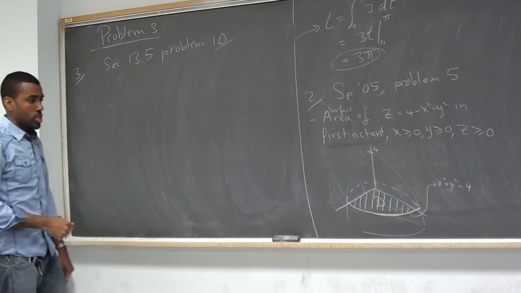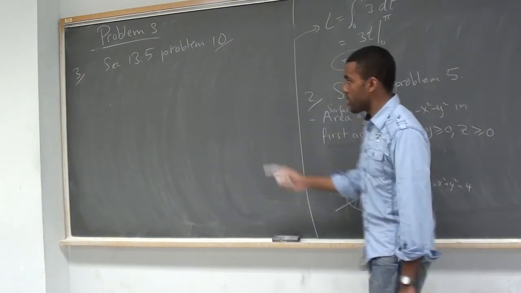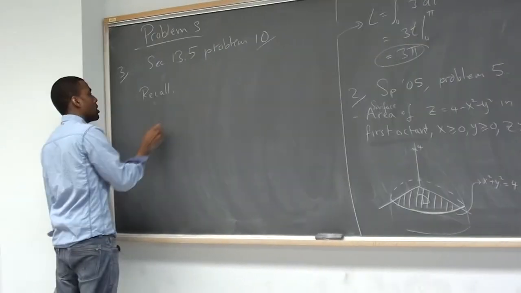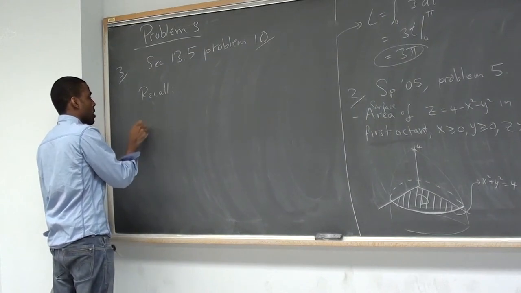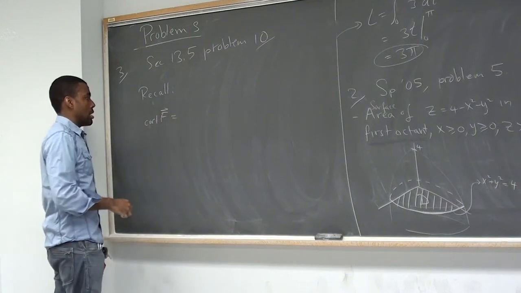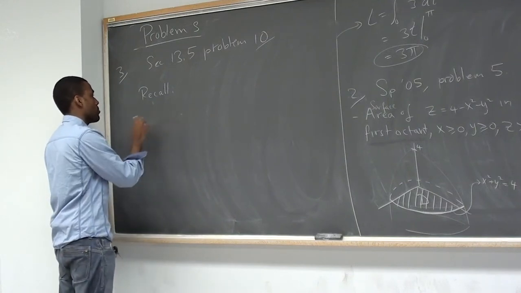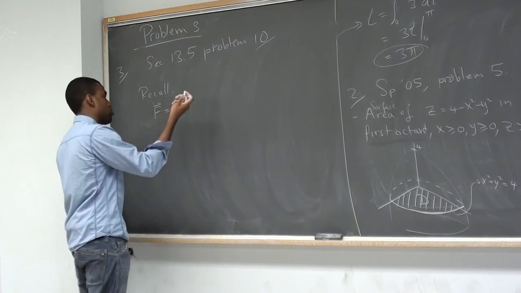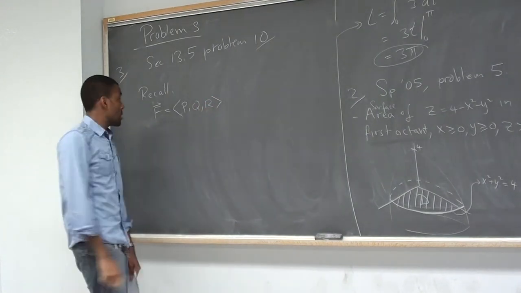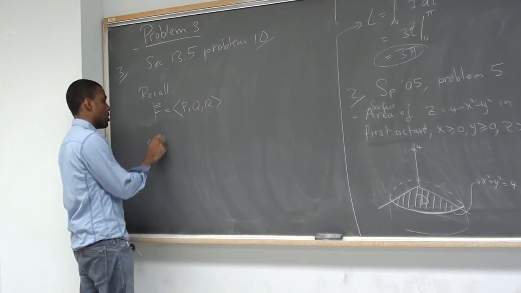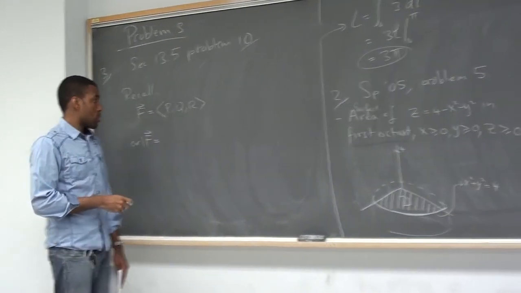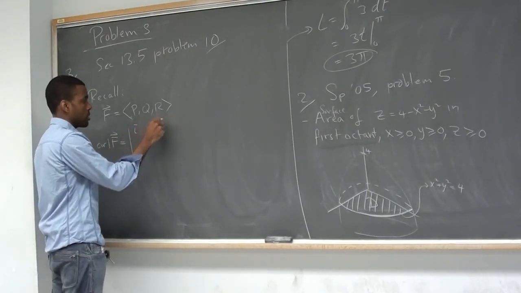This was the problem where they were trying to trick you. This is when we just learned about curl and divergence, which, by the way, let's actually talk about. If I take the curl of f, let's say f equals something, for example, how did we think of doing that? I would use cross product. Cross product, right? How do you find the cross product?